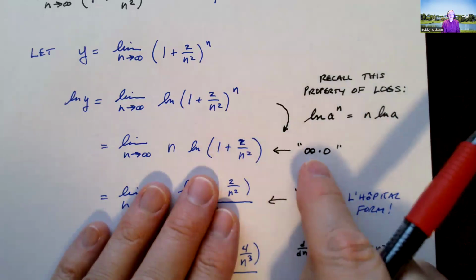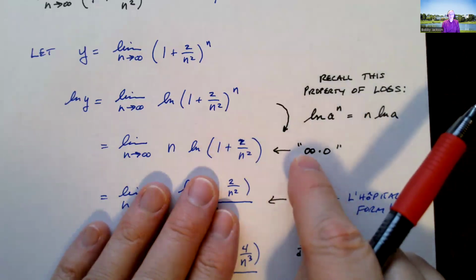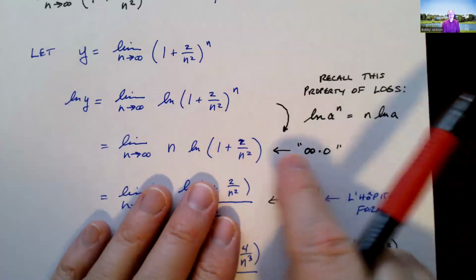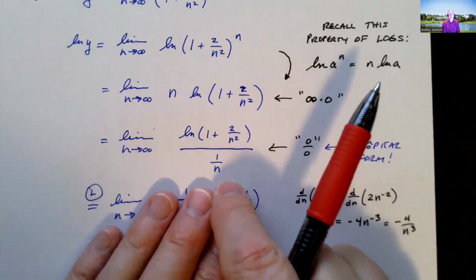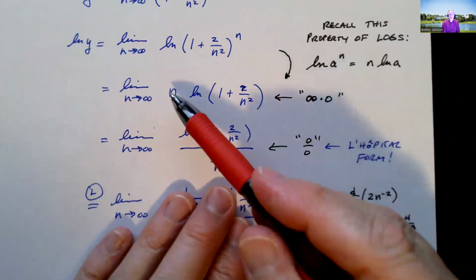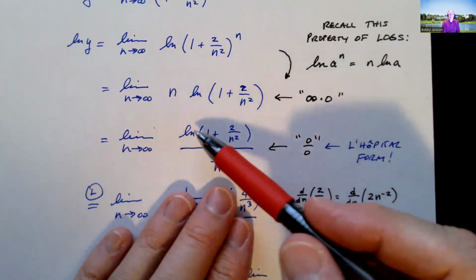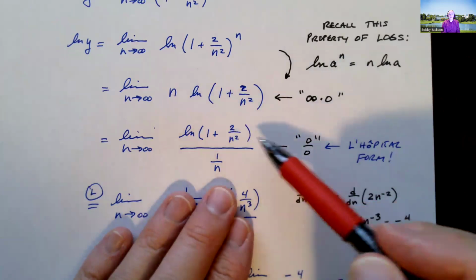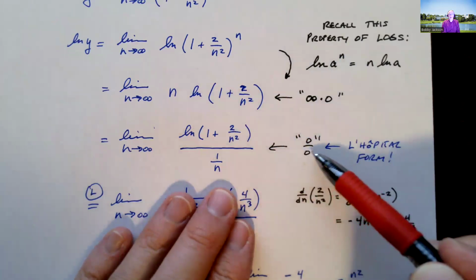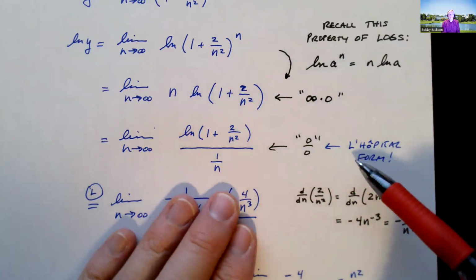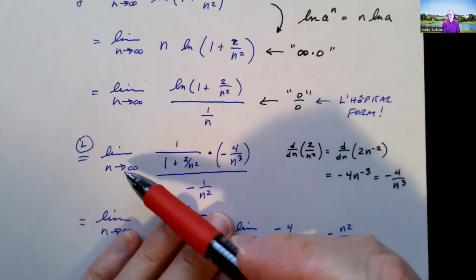This is not something we can use L'Hopital's rule form on, but I can get there because n is going to infinity. I can rewrite this multiplying by n to dividing by the reciprocal, right? Same thing. Multiplying by n is the same as dividing by the reciprocal of n. And now notice the top as n goes to infinity is going to 0, but so is the denominator here. And that is L'Hopital form. Good, good. We can take the derivative of the top and the bottom, right? And take the limit and see what we get.